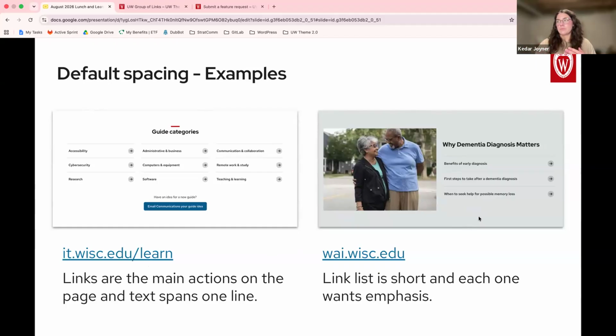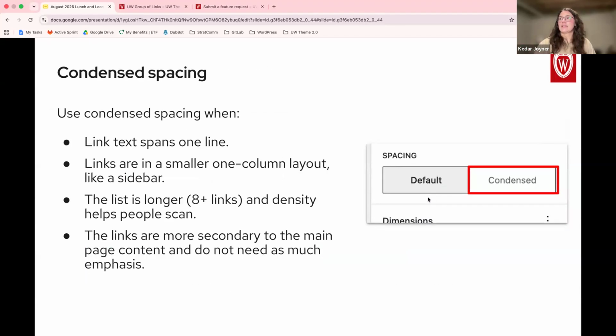Good breathing room. And their link text is a little bit longer, but they use that one-column spacing nicely because it's in a two-column wide layout. And I think this is using the media text block, so they don't break to multiple lines on certain viewport widths, and they look really nice.